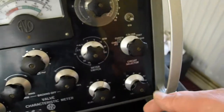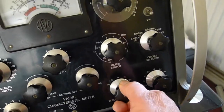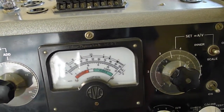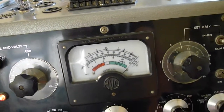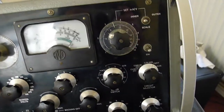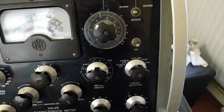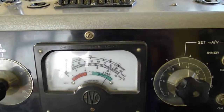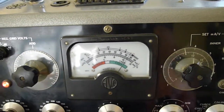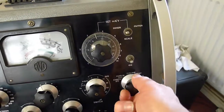We turn the dial down here to the other position — it's a dual rectifier — and the scale's jumped a little bit even more. You can also put extra load on this: you can put a 60 milliamp load here, and it's still showing good. But that isn't actually the reading in the book that you test with. So it can provide 60 milliamps — in fact it's a 90 milliamp valve. So we turn that back and turn the test back off.